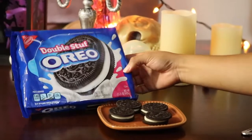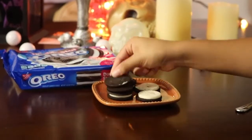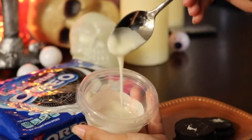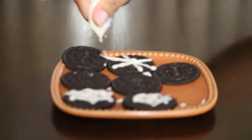For the last DIY treat, I made some spiderweb cookies. I removed the black part of an Oreo and put the white part into a bowl. Melt the white part until it becomes a milky mixture. Put it into a Ziploc bag and cut the corner off.